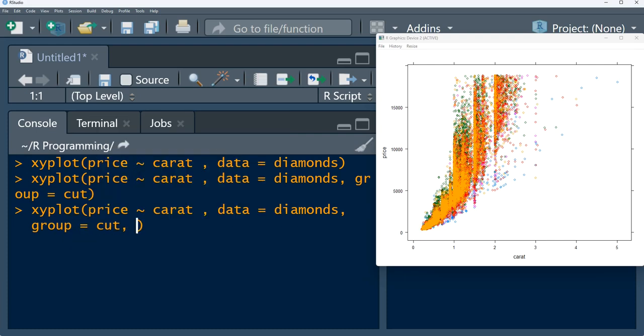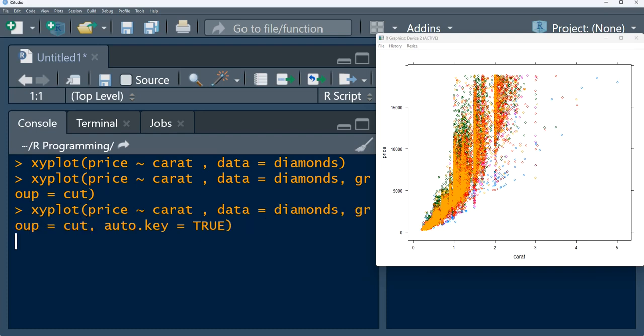Now what follows is an additional argument that will create a default legend, so that we can see which set of points belongs to which quality of the cut of the diamond.